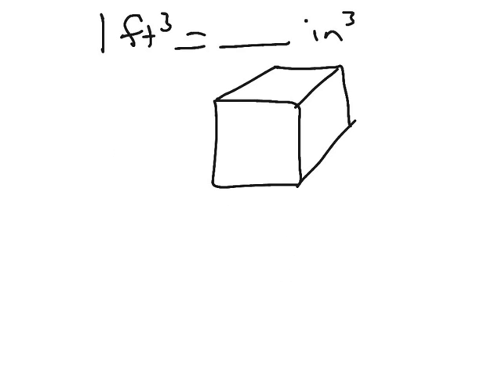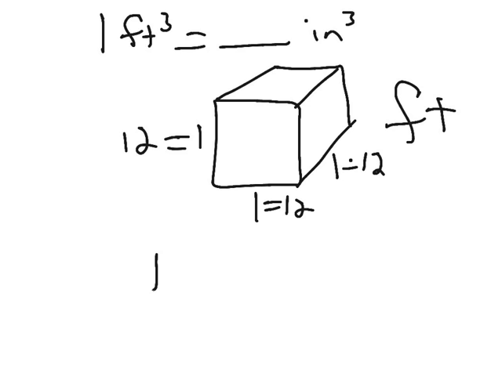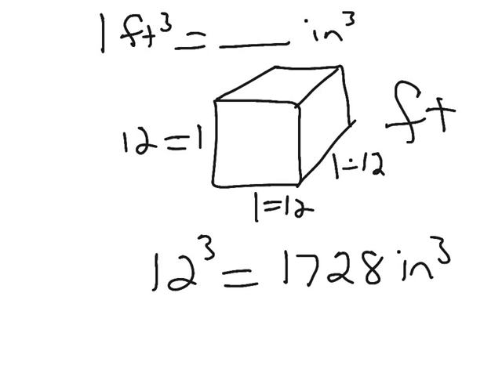Alright, so I've got a picture of a cube here. This is 1 by 1 by 1 feet. That's the dimensions. 1 high by 1 wide by 1 long feet. Now, how many cubic inches is that? Well, let's think about this, because 1 foot would be 12 inches. 12 inches and 12 inches. That means that it would be 12 to the power of 3, which is 1,728 cubic inches in 1 cubic foot. So if you were to convert cubic feet to cubic inches, you would divide by 1,728.